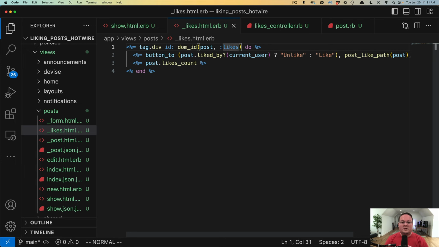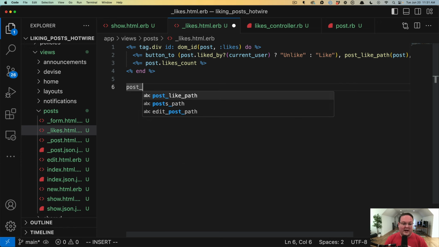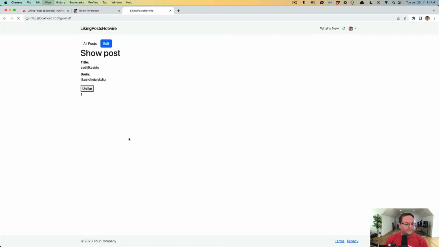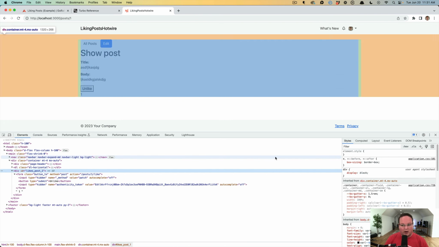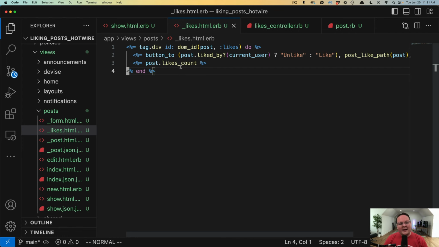So this will convert the variable, the record in our database, to the model name underscore the ID. In this case, it might be like ID number 1. And then it's going to put a prefix on there of likes, and this will be the string that it generates. So that little DOM ID generates an ID like this. It will put that as the ID in our HTML, and we can inspect the page. If we refresh, you'll see around the form, likes post 1. Perfect. So that gives us a target.